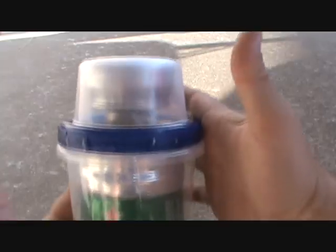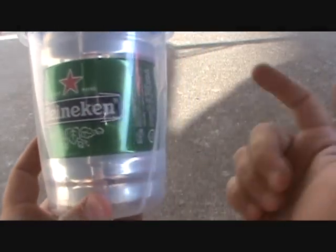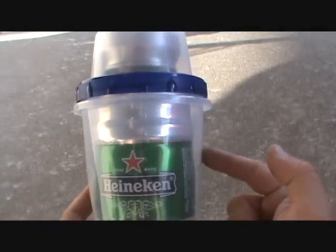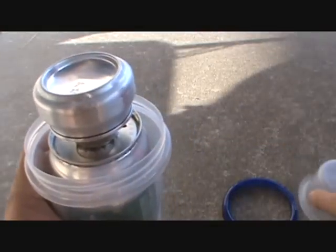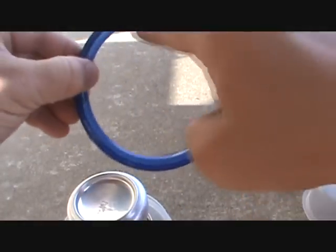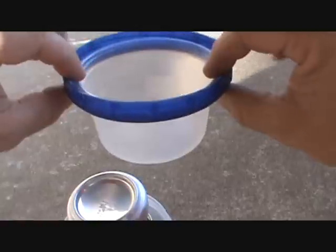I'm going to show you guys what I have in this kit. I've decided this is not for cooking — this is just going to be for water sanitation purposes, so this is just for boiling water. Here's the ring in case you guys wanted to see it. I just cut out the flat part and the ring, and this bowl fits perfectly inside of it, so they both attach together.